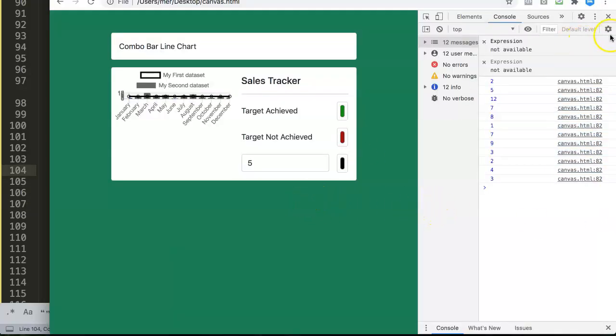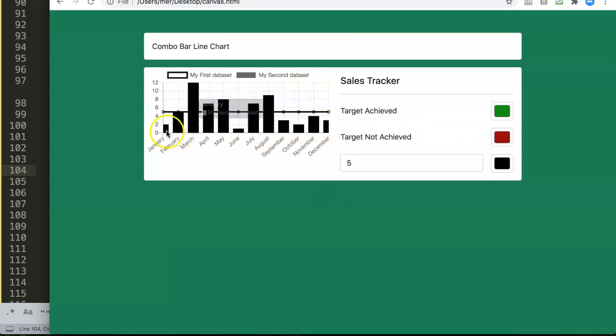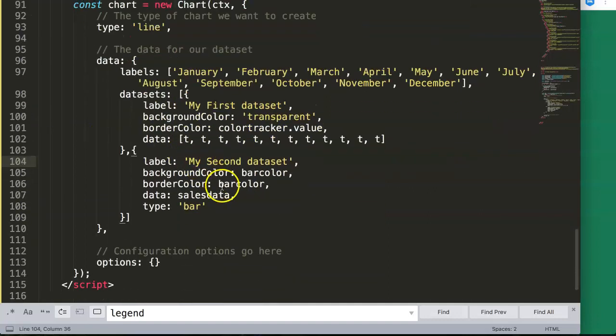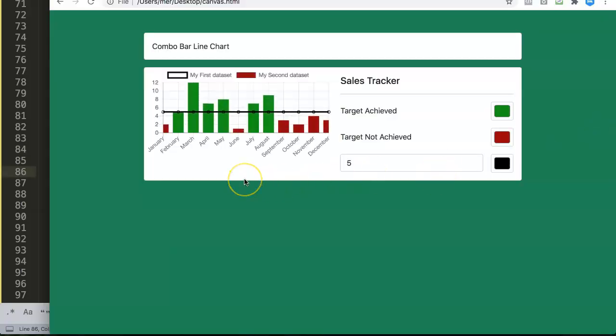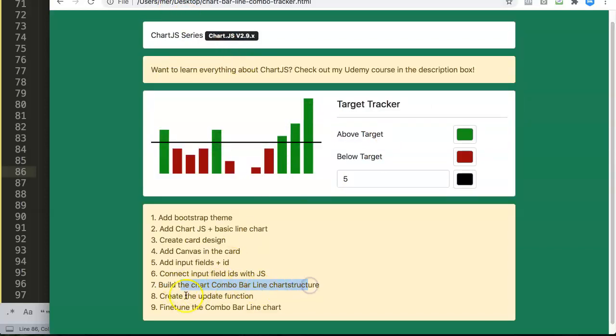Once we have that, let's refresh and double check if something is going wrong or we're having an issue. We just have to check what's going on. If this is the case, then the bar color, are we talking about the right bar color? Let's double check. Of course, my apologies, we have to get the value as well, dot value, and here as well, dot value, to extract the value of it. Now we have this, but if we still adjust this, as you can see, nothing happens. The reason is simply that it's not yet connected. We have the colors now, and what we're going to do next is create the update function, where we update the values or the color code based on inputs.